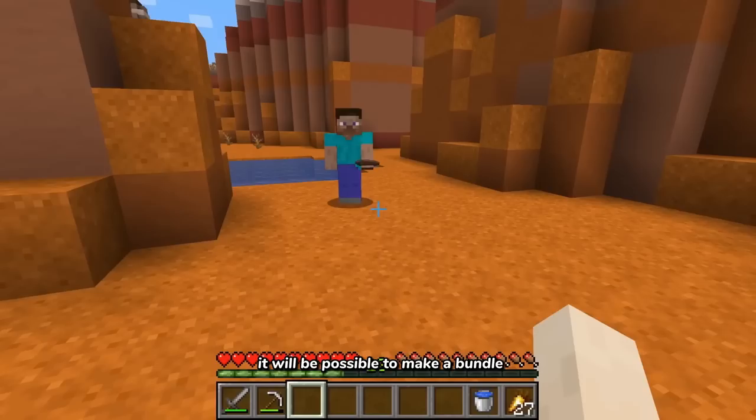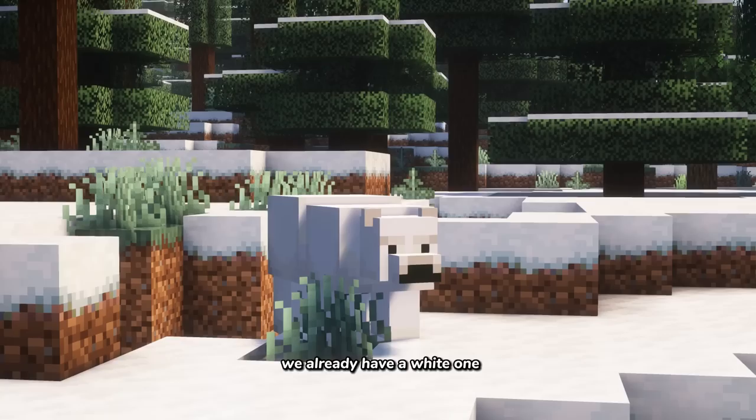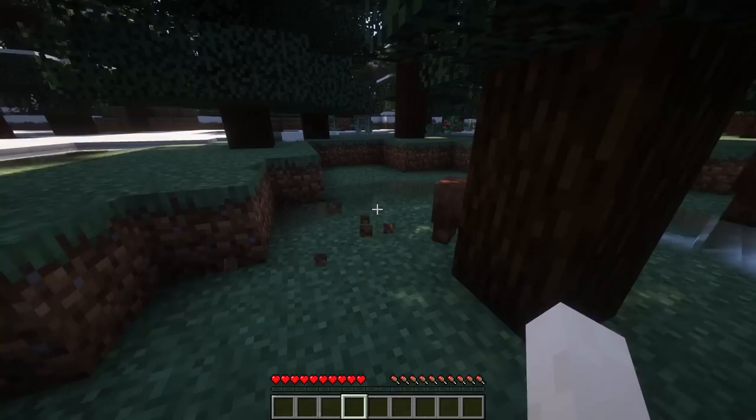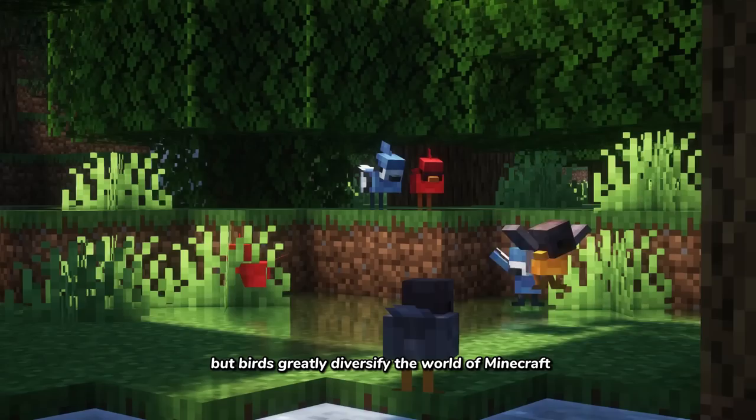I also want to see a forest bear. We already have a white one. But for some reason, there is no forest bear. A bear is a mob that will give a lot of meat, but is quite rare. You can also meet a bear with a cub. I also want to see birds. They may not have much functionality, but birds greatly diversify the world of Minecraft.